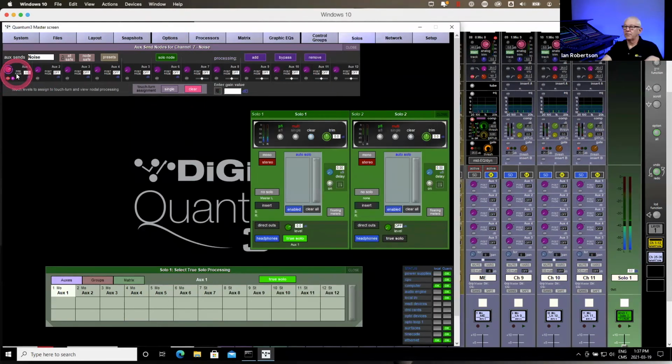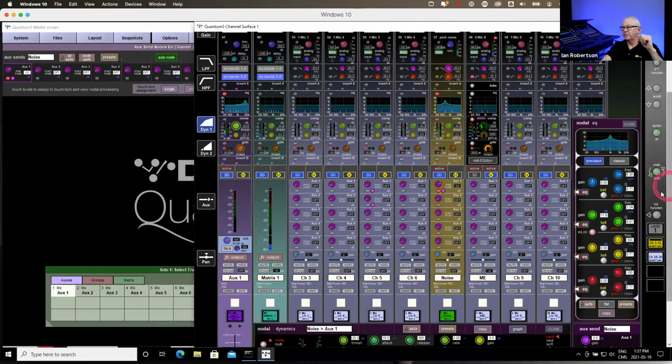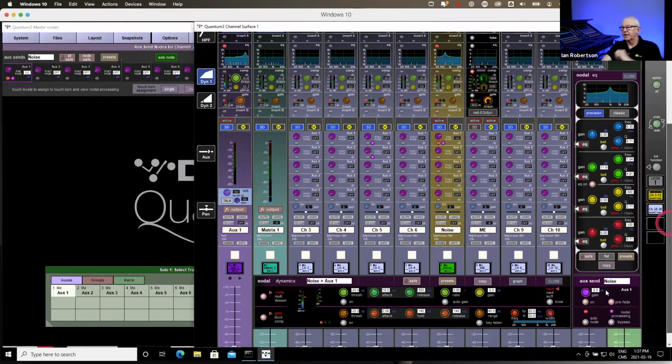And then if I open the node for that channel, back to that window. Thank you. And I can also solo the node, which includes that EQ that I put in there.